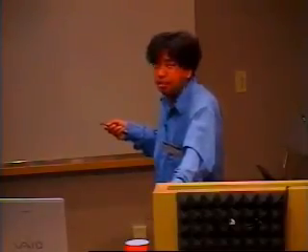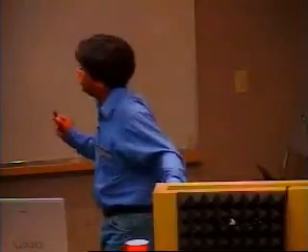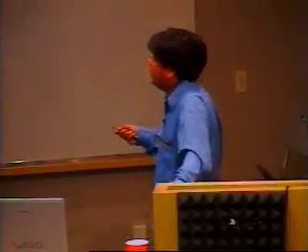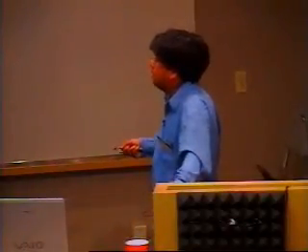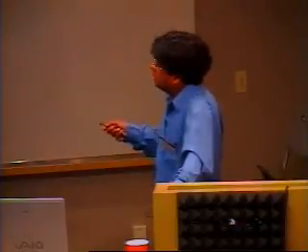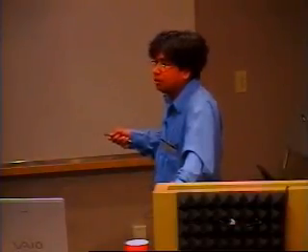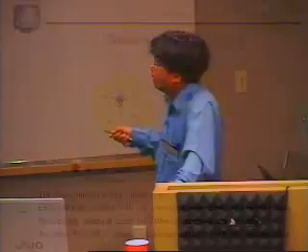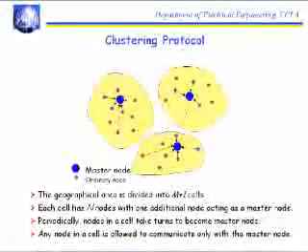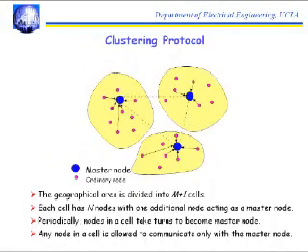Okay, each cell has n nodes in them, and they are assumed a priori. And there are totally n plus 1 cells. And what I propose is this. In every cell, there has to be a centralized node called the master node. Okay? So you see that there is one master node in this cell, another master node in this cell, and third master node in this cell.